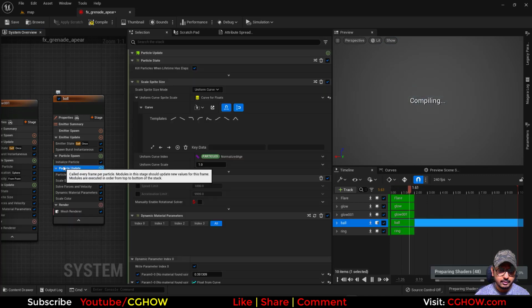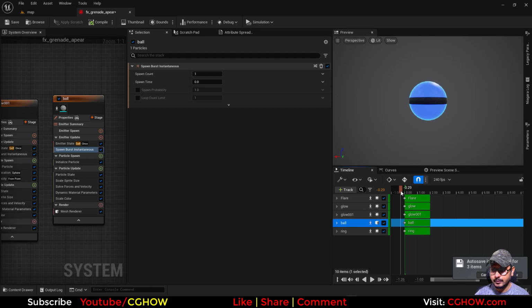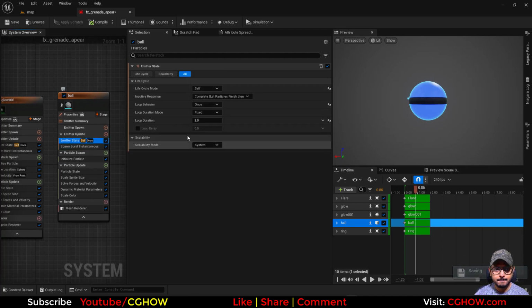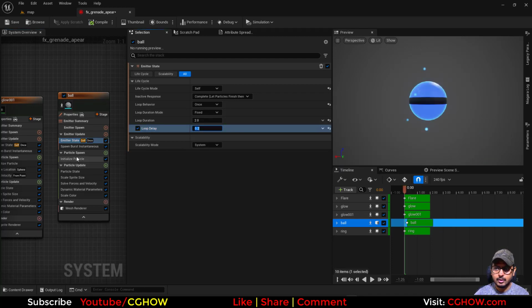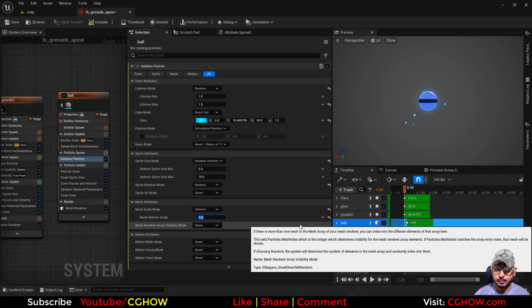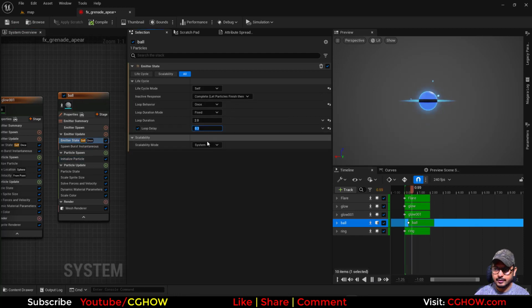So I'll delete these things and make it one here. Let it come. So this is very big and it is spawning earlier. So I'll make a delay 0.2, and then make the size of this mesh maybe 0.5, half of this. Let's check now. And delay maybe 0.3.